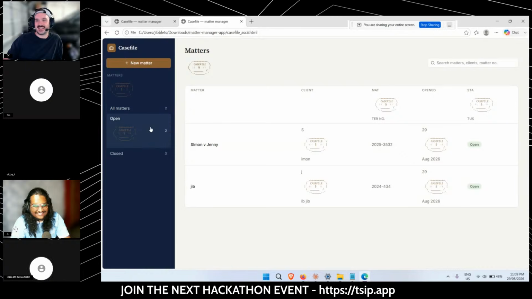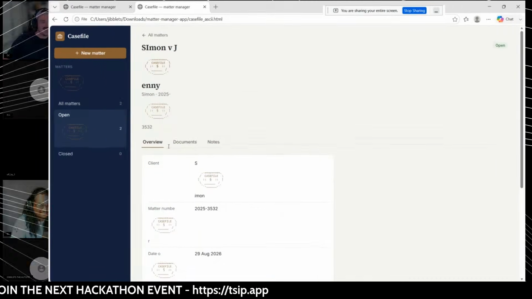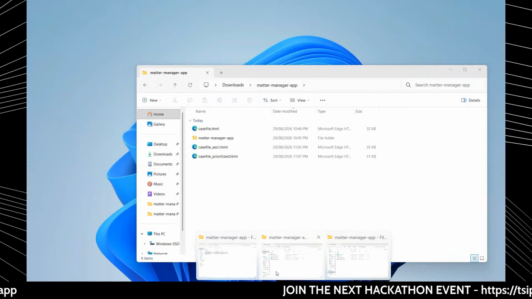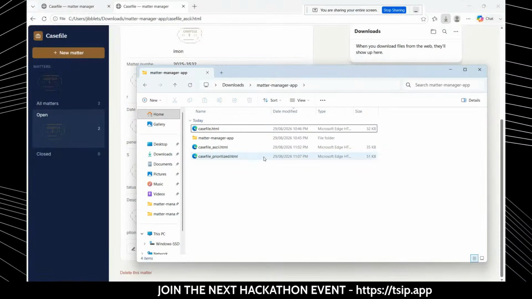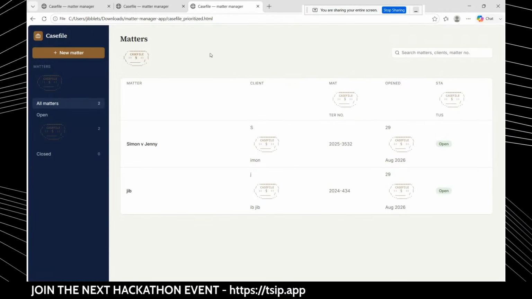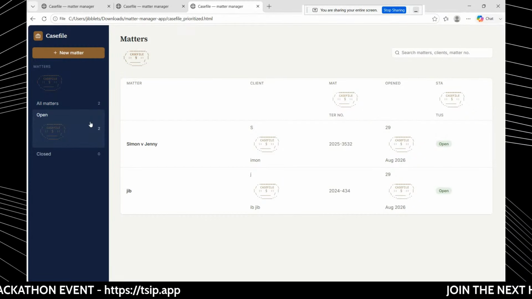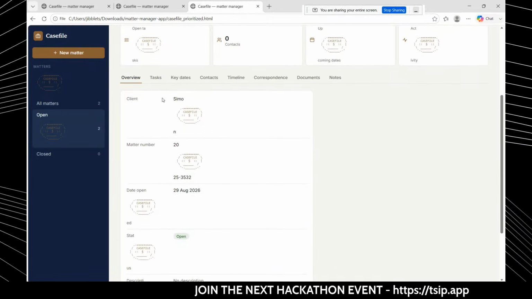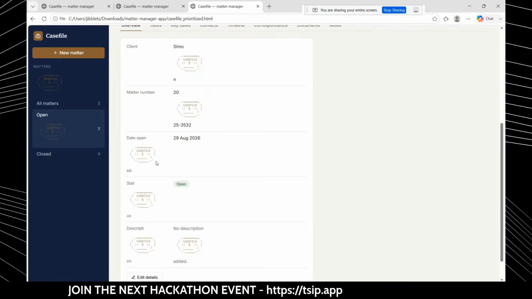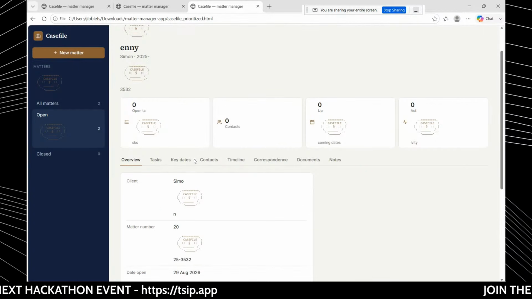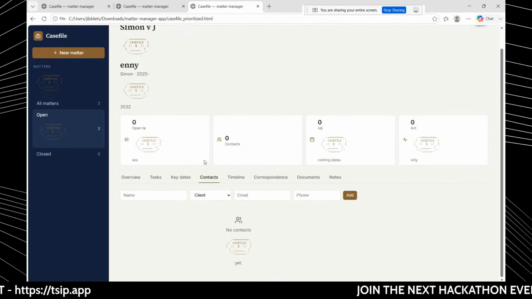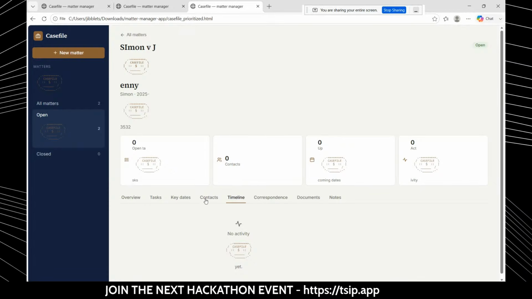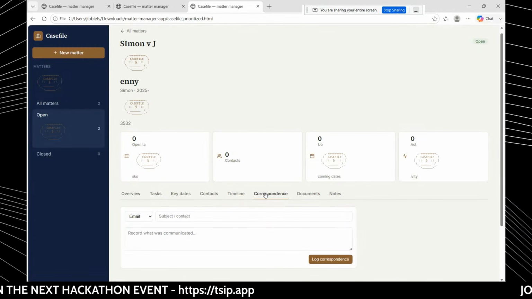I've actually added more things. I think this is the old version. It's trying the same thing, but it's the old version. I think this one is prioritized. Yeah, so this one now. Solidly impressed with how far this is coming along from where you started tonight. Simon versus Jenny. You can now see the client, the matter number, date open, description. Then you can also add contacts. Hell yeah. It's a fairly sleek and clean UI, so you can just get to things, and it doesn't look like it's all in your face in a weird way.